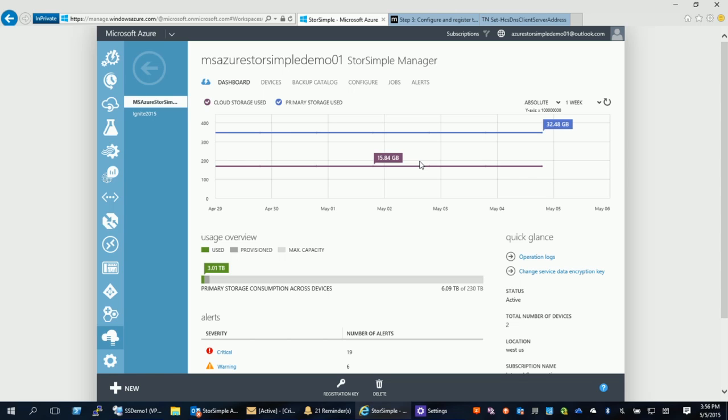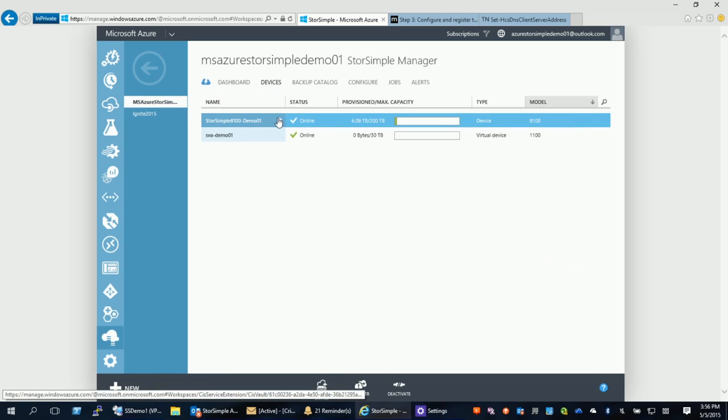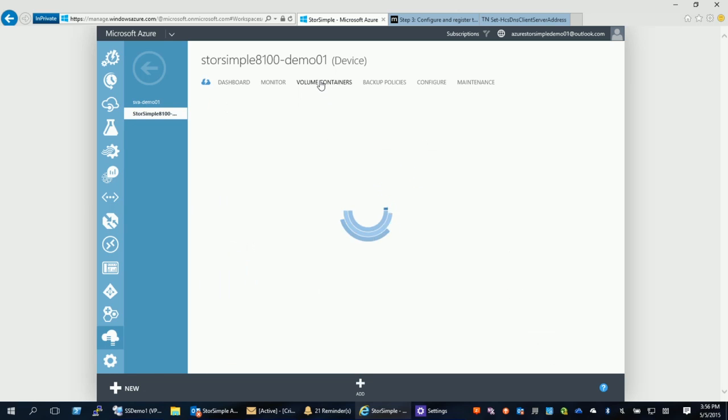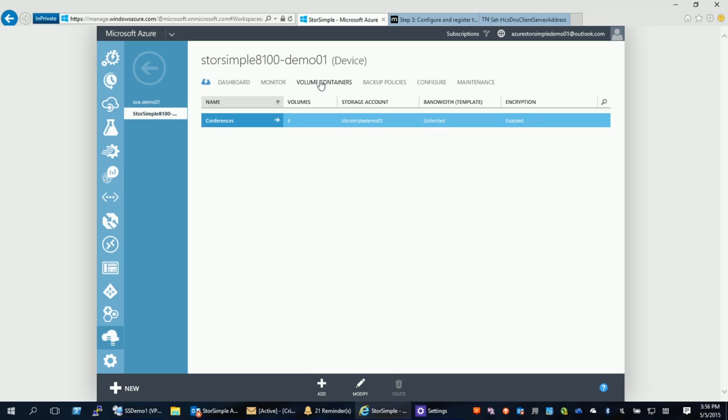So back to the demo, what I've got up here is the actual device management, or the service management screen. If we click here, you'll see this is where I can look at the actual devices. This is the physical device that we have set up for this demonstration. It's not that device, but it's one that's online and is fully functional. You'll notice here that we also have a virtual device underneath this. If we focus in on the physical device for just a moment, here's where we get into the volume containers that Megan was mentioning.